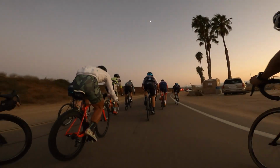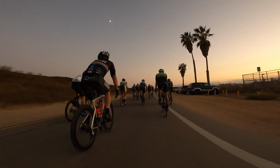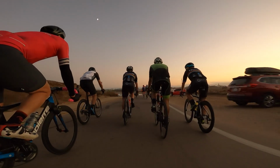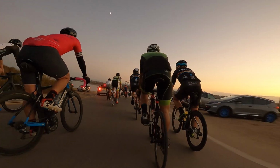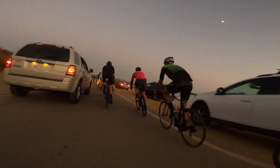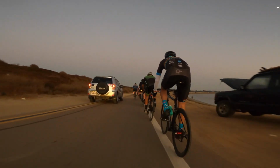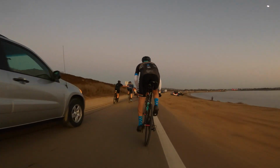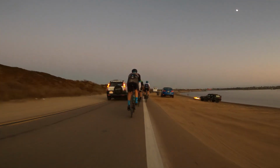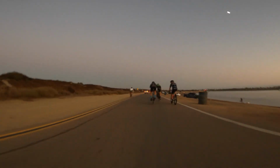But inevitably, as is the case with all Fiesta Island World Championship sprints, we get held up by the cars, and basically that botches anything that would have been competitive for fun. And personally, I love to sprint. I think it's fun, always good for improvement, and working on position, figuring out where I need to be in a sprint, and just getting better all the time. And so basically, we're pretty much slammed here in traffic, and so our sprint kind of gets ruined. A couple guys dragged to the line anyway. I think I put down a little bit of power here just to try and see what I could do, but ultimately, I was pretty cooked.